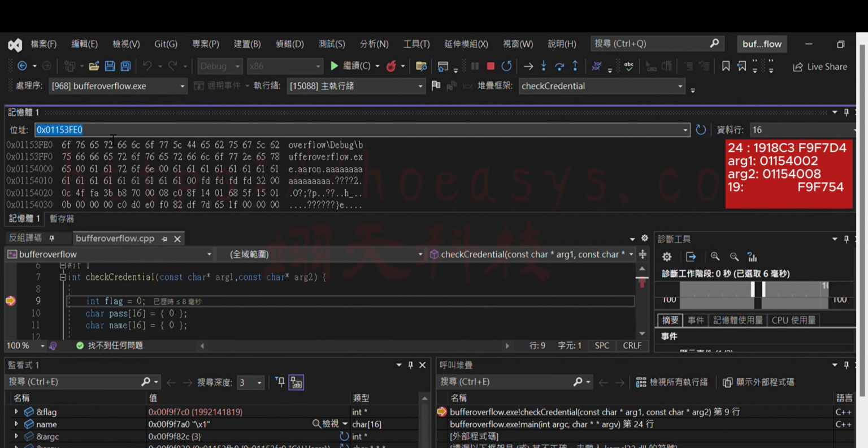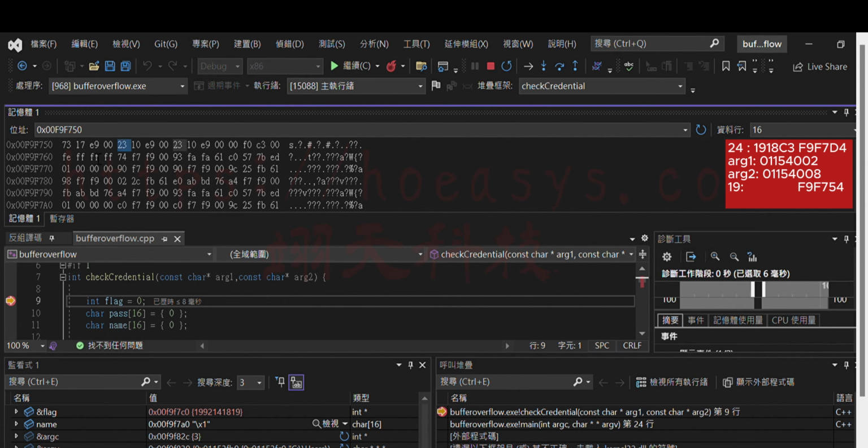The program has entered the function, so let's see what information the compiler put into the stack. Let's first calculate how much the compiler has pushed to the stack. Hex F9 F7 D4 minus hex F9 F7 54 equals hex 80, equivalent to decimal 128. So the compiler has placed 128 bytes into the stack. Whether you've learned from school, self-study through books, or online resources, all sources tell you that function arguments are placed in the stack, but how many people truly understand the meaning of this statement? Now, I'm going to show you whether the parameters are really placed in the stack. Let's have a look at this argument, arg1.